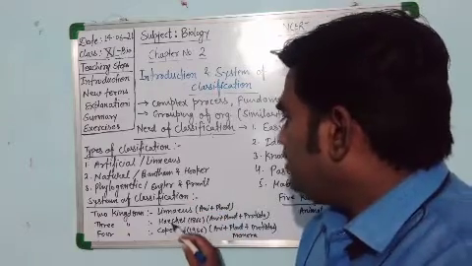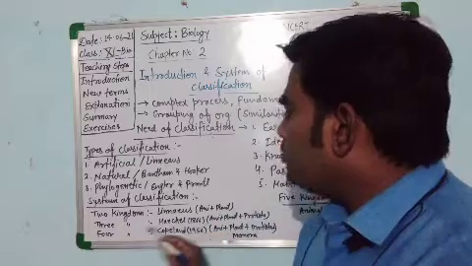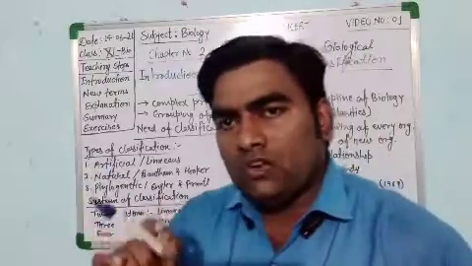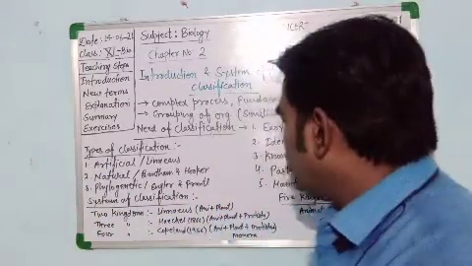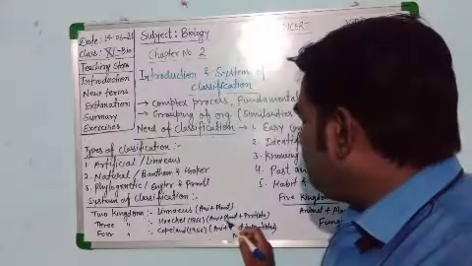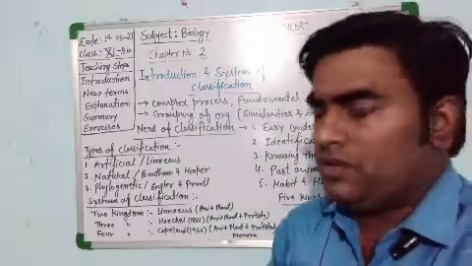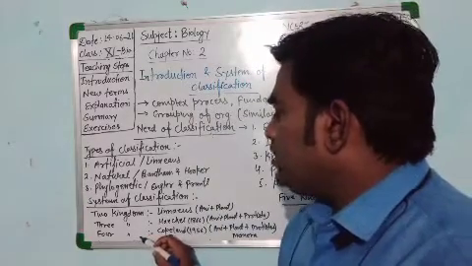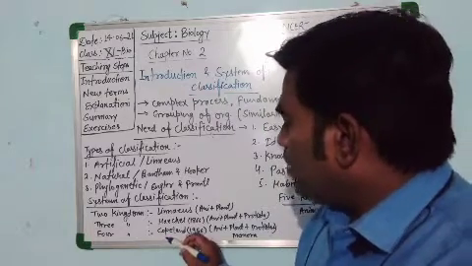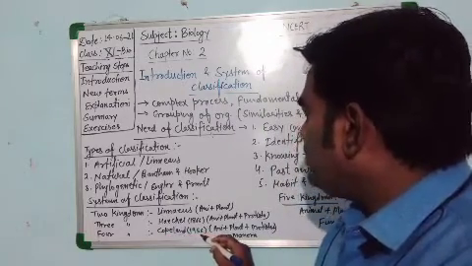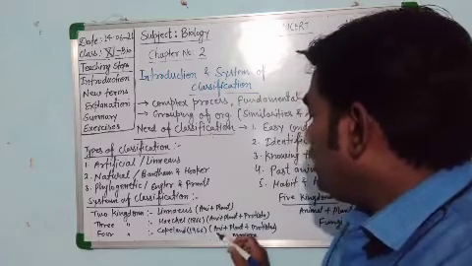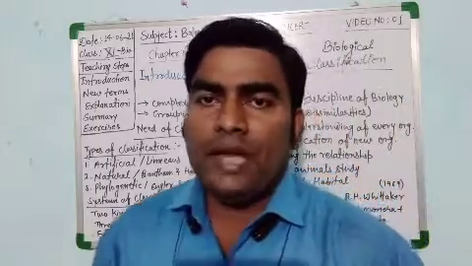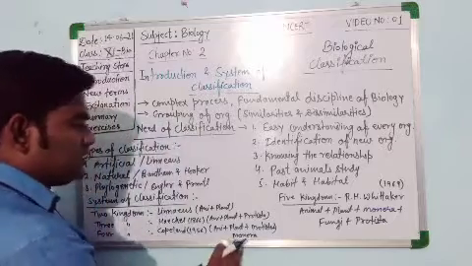Then further, Haeckel in 1866 proposed the three kingdom system of classification, and he said that some unicellular groups of organisms also occur in nature. So he classified the animal kingdom, plant kingdom, and protista kingdom. Then the four kingdom system of classification came into existence, proposed by Copeland in 1956, in which he classified the animal kingdom, plant kingdom, protista kingdom, and Monera kingdom. Bacteria and archaebacteria come into this kingdom.